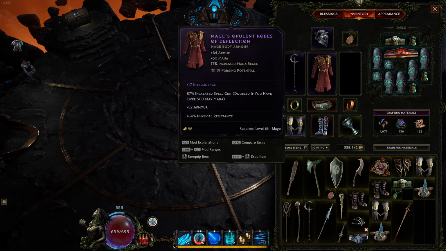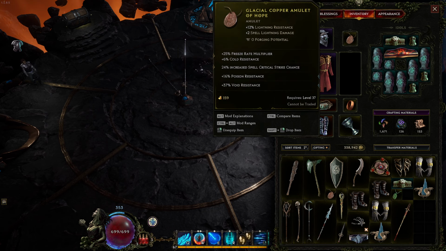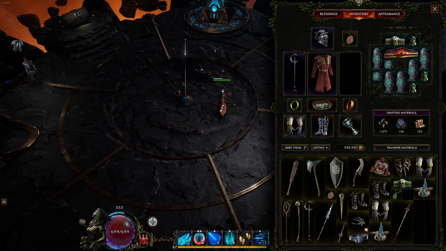So we're getting close to 180% increased spell crit just from that. It gives me almost maxed out physical resistance, and the intelligence and the armor are also useful. Amulets and rings aren't anything too special.